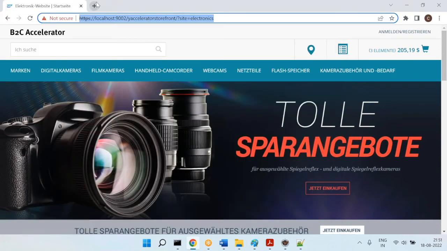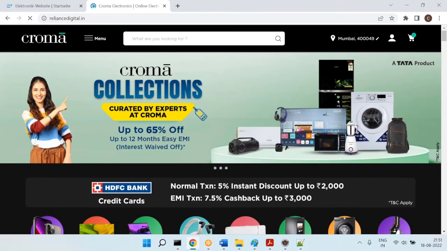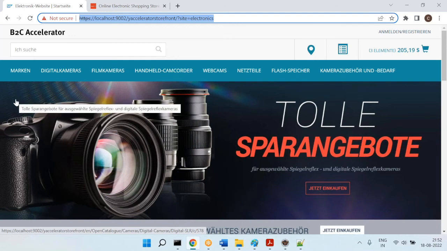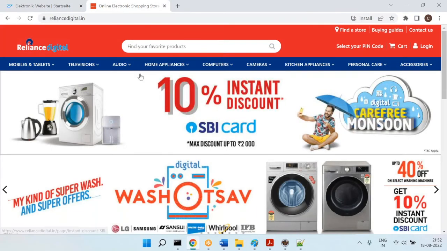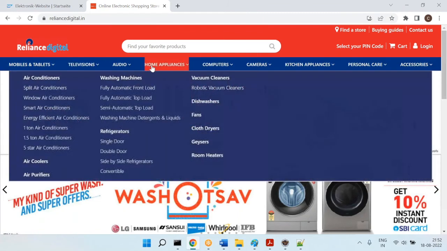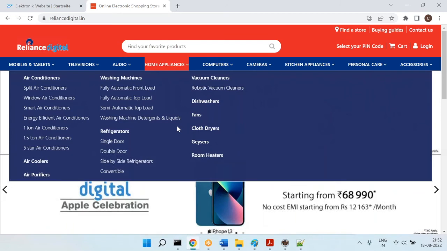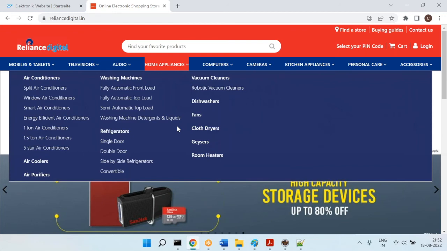Do the changes on top of that to get the Reliance Digital, and so on. So let's say you are working for Reliance Digital company. You can take electronics as a base, depending on the features and functionalities, whichever is nearest for you. You can take that as a base and do the customer-specific changes to bring their own look and feel, their own navigations, their own products, and their own little bit of changes. That's what we need to do in real time.